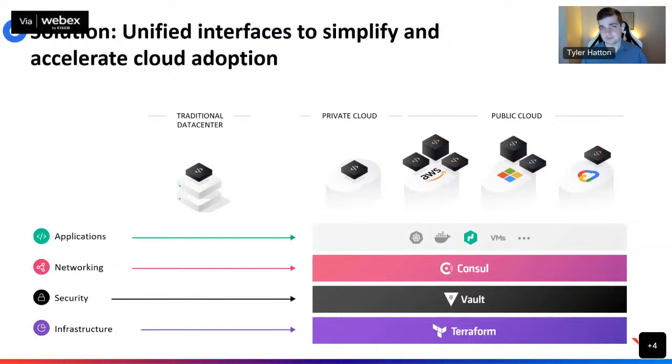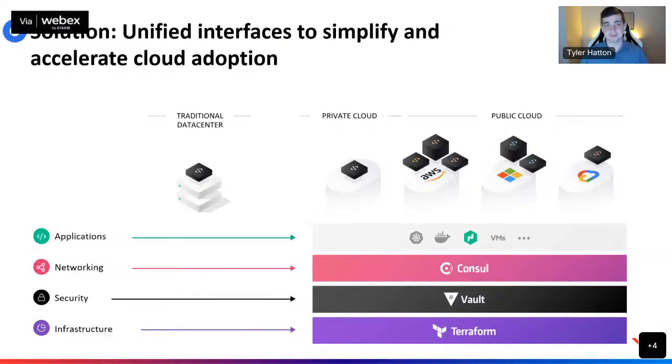And the same thing with infrastructure. If I need to build a VM in Azure, or if I need to build a VM inside of AWS, that experience should be very similar to each other. So that's the goal of that whole HashiCorp stack: ultimately we need to simplify that process. We need to standardize the way that we manage our configurations.